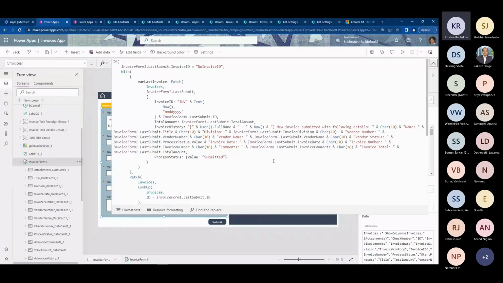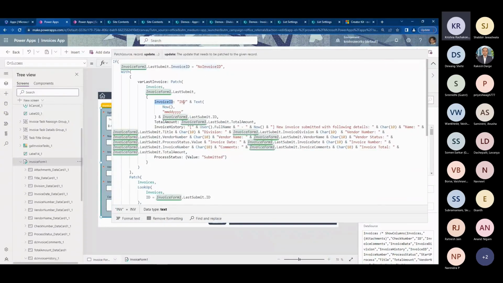I'm generating the invoice ID dynamically from the timestamp and last submitted item ID, and this is how I'm constructing the invoice history. You can see the username and the timestamp and some details, and you can use char 10 for the new line, and the name and all the details of the invoice I'm placing.